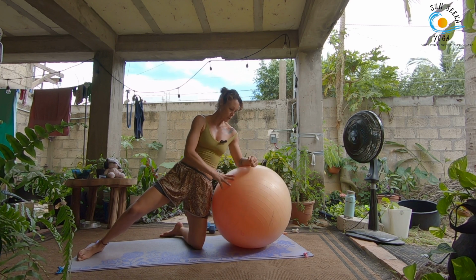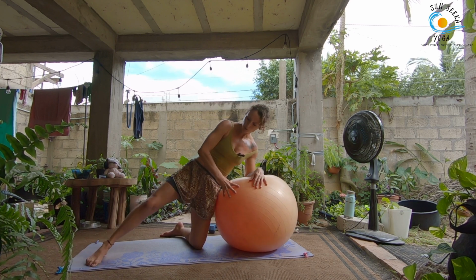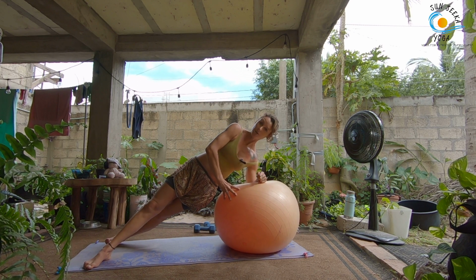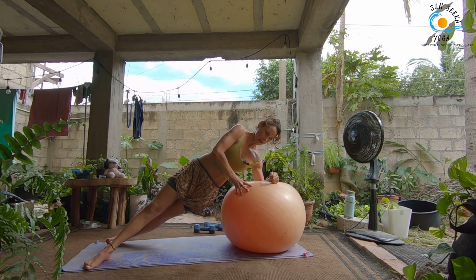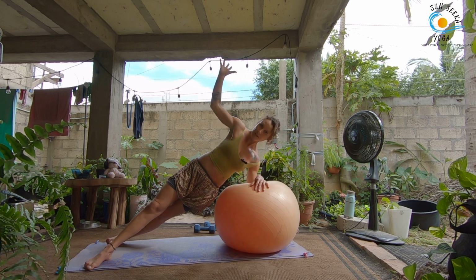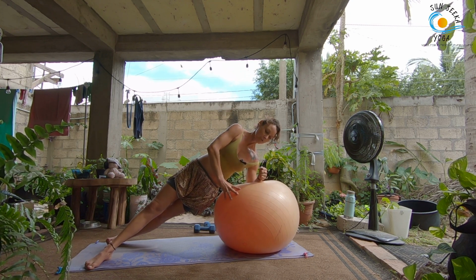Your second option would be to take your right hand to the ball, stagger your feet, right foot in front, left foot behind. You could stay here. Otherwise, right hand supports the ball, you're moving in and you're moving out. Your hardest option is obviously going to be to take that right hand away.